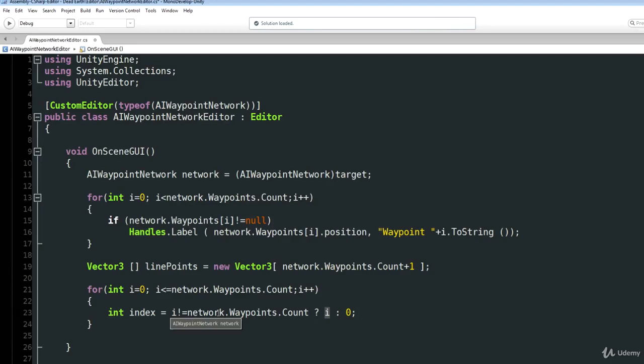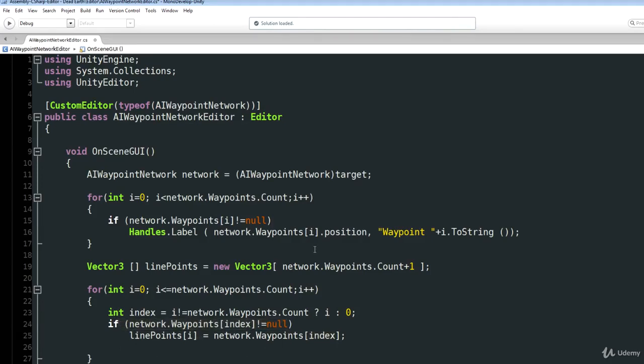Remember, as the very last waypoint, we want to fetch the first waypoint again. So that's what this line does here. Then we're going to say, assuming that the waypoint stored at this index isn't null, it's a valid index, so we will add the position of this waypoint to our line points array. So you can see we're essentially using that index to fetch what the next waypoint in this list of line points should be, and just copying it into our line points array, assuming of course it isn't a null reference, because there's nothing we can really do about that.